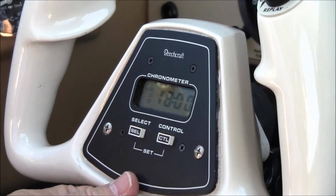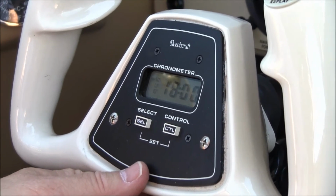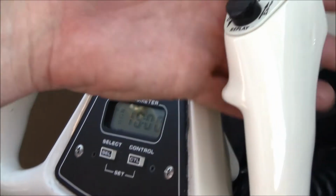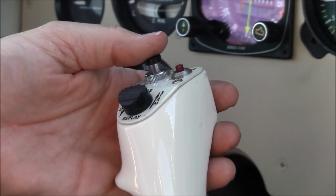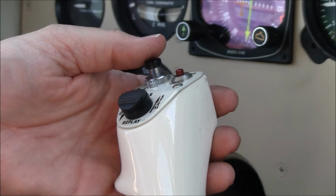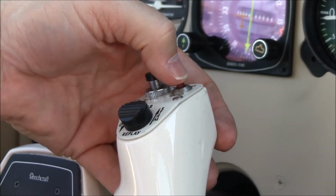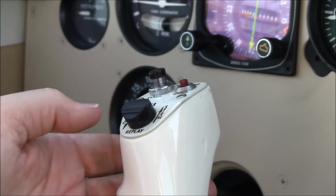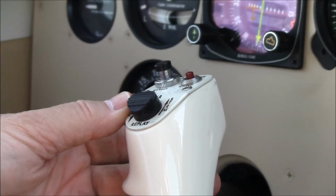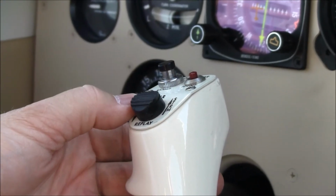In the center, we have your control wheel clock. This doubles as a timer to time approaches. On the right side of the control wheel, we have a map light. This puts a light in the pilot's lap, a light in the outside air temperature gauge, and a light in the compass. Then we have a transponder ident button. And this switch right here, when we push it down, this plays the last transmission from ATC. When we push it forward, this clears your storm scope page of lightning strikes.